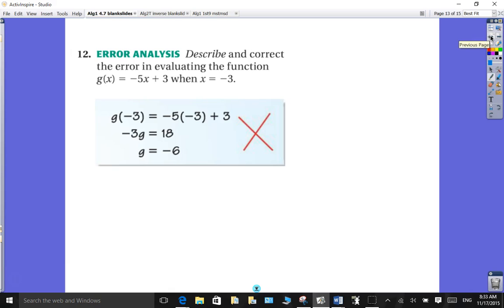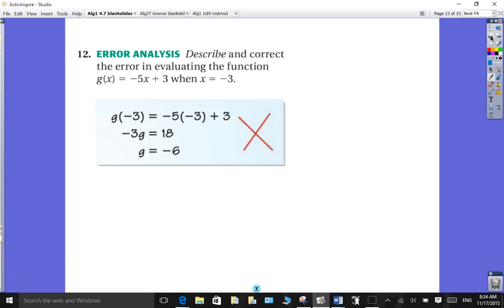So, find the mistake. Oh, I know what they did. You do. Oh, look, they put negative 3. They divided that way. They divided by the negative 3. Because you're not supposed to separate them. Oh, really? Drew, what did you say? Okay, no, that's not it. Who else sees it? Who sees it? Who else? No wrong thing.